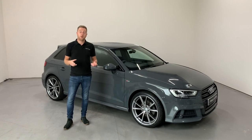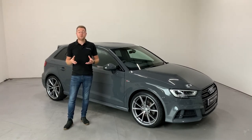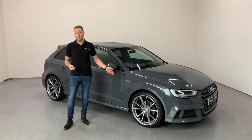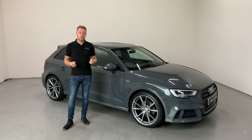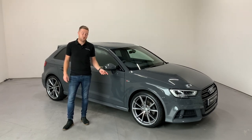As you can see from looking around the exterior and interior of this car, it's stunning, brilliant in condition, and very individual. Just for a recap of the extras above and beyond the S line: on the exterior we've got the metallic nano grey paint, the black pack with de-chromed grille, side trims and windows, front and rear parking sensors, keyless entry, and electric folding wing mirrors. Inside, we've got the Bang & Olsen sound system, cruise control, heated driver and passenger seats, and back outside — the 19 inch Audi S4 style alloy wheels.